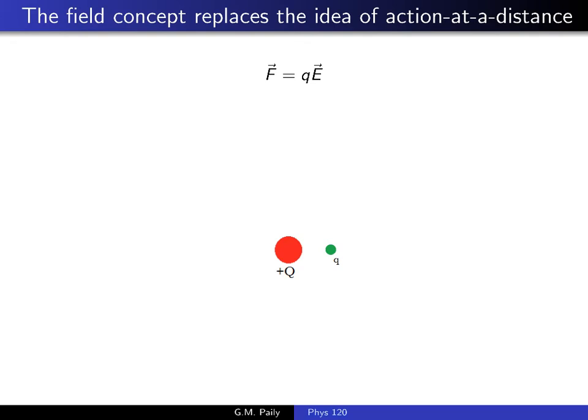But what about this case, you say? The red charge and green charge aren't right next to each other, but they still affect each other. Not quite. What we say is the green charge produces a field, the field affects the red charge. And so the red charge is only affected by what is right next to it. If the green charge moves, it changes the field, and that change takes some time to come close to the red charge. And only when it reaches the red charge does the red charge feel a change in the force. This is how the field concept replaced the idea of action at a distance.